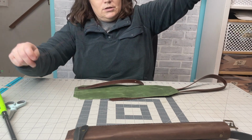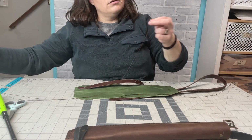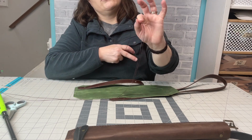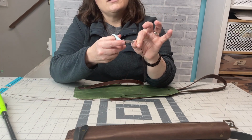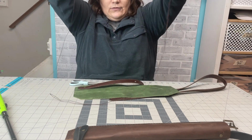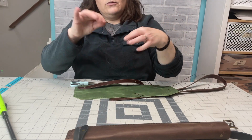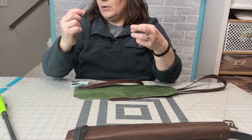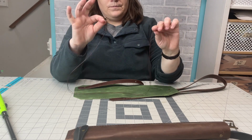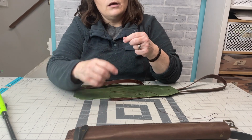So what I'm going to do, this loop end is going to be our two thirds. So you can see I've got the other loop end and our end of the thread. So we're going to snip right there. And so that will give us two thirds and one third. We're just going to set aside that shorter one third, because we don't need that. So we only need our two thirds piece. We do want that still in half though, so leave it how it is.